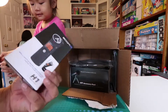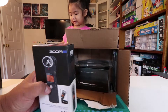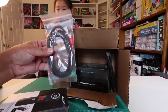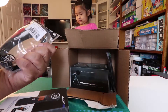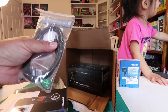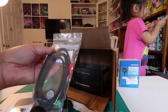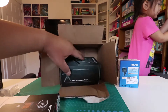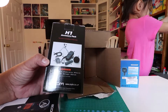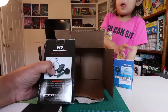Zoom H1 — so yeah, I need better audio quality for my videos, so I got this guy here. And then they'll open it. So I got the kit — it came with the accessory pack for the Zoom H1. They gave me a couple of extra wires: an RCA wire that connects to a 3.5mm, and a 3.5mm extension. This is two rings and two rings. They got the accessory box.